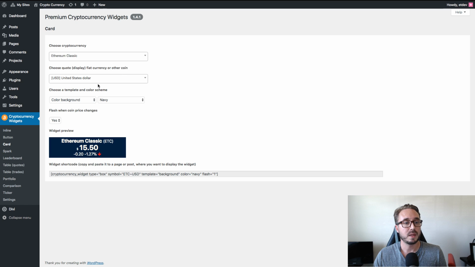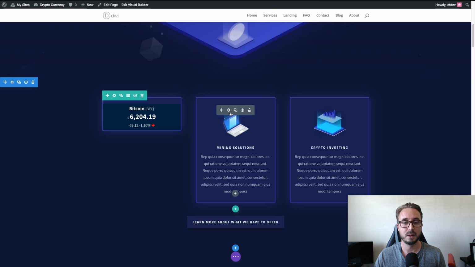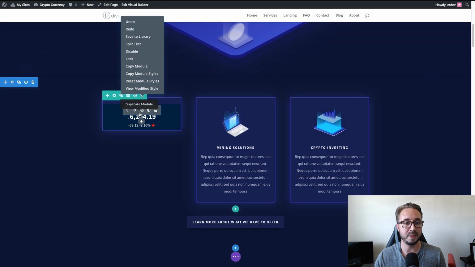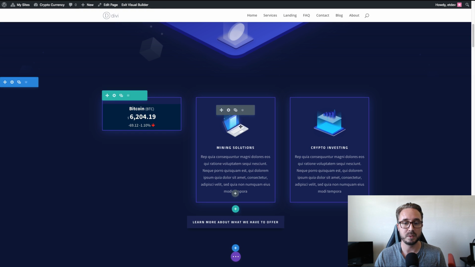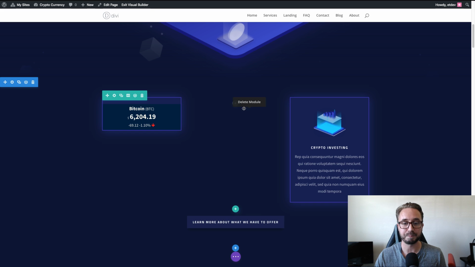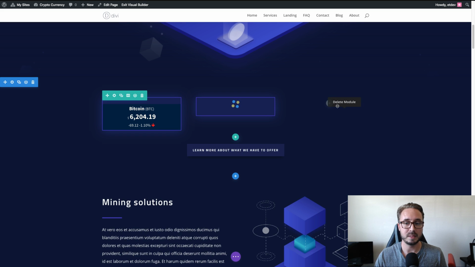And then I want to keep US dollar. I want to keep my color background there, and navy. I want to keep all that the same. And then I want to grab my shortcode. Go back to my landing page. And instead of going through that whole process again, let me go ahead and just copy this module over here. That way we can get a jump start on the design.